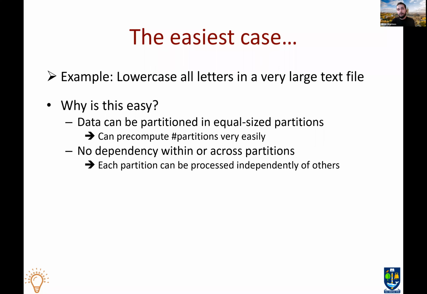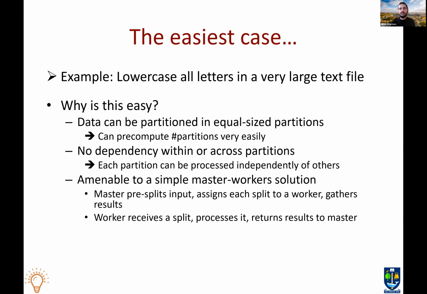Since the output is of a known size, we can pre-allocate an output file, and each worker can directly write its output to that partition of the output file. Again, no synchronization needed on the output. So this is amenable to a simple master worker solution. The master pre-splits the input, assigns each of these splits to a worker, and then gathers the results. Each worker receives a split, goes through it, and returns the results to the master or writes the results to the output, as we said.